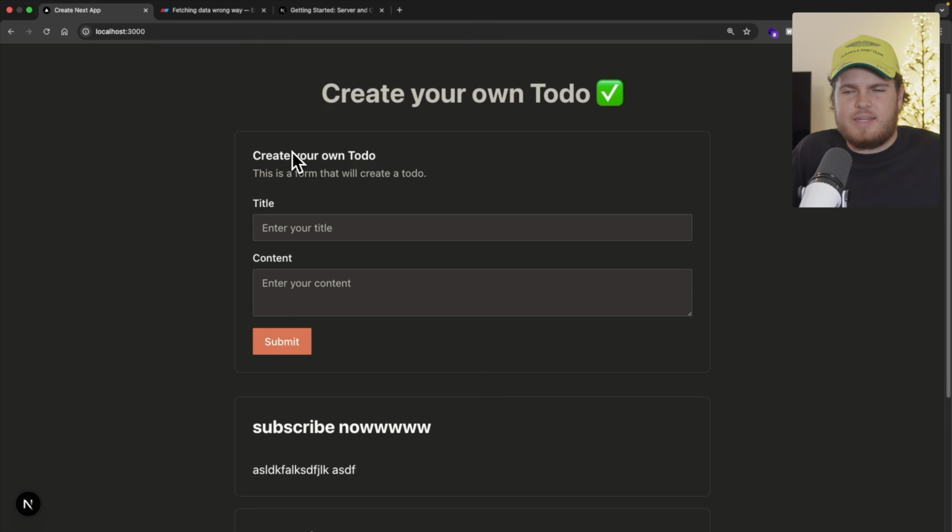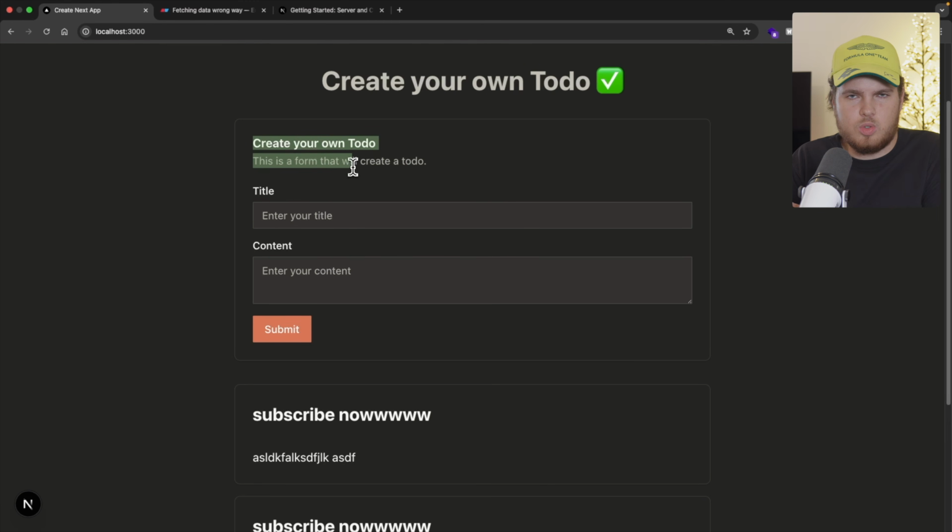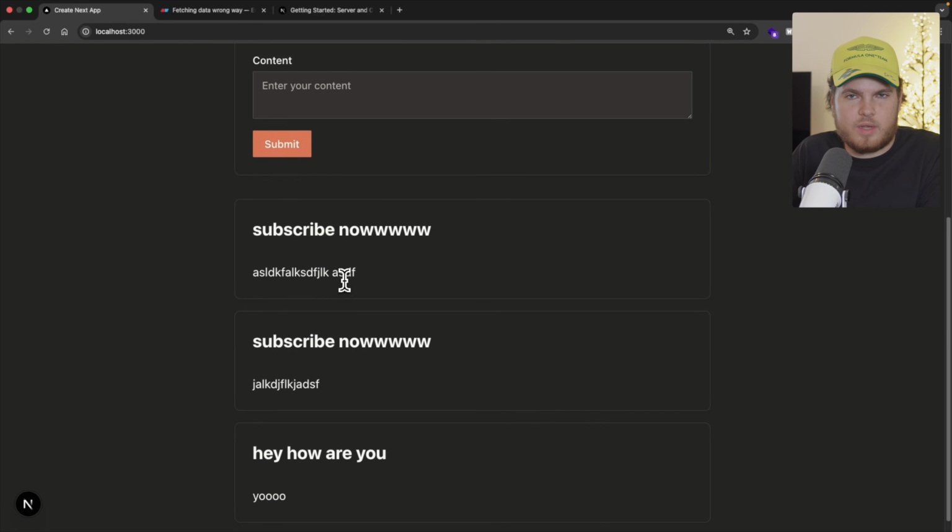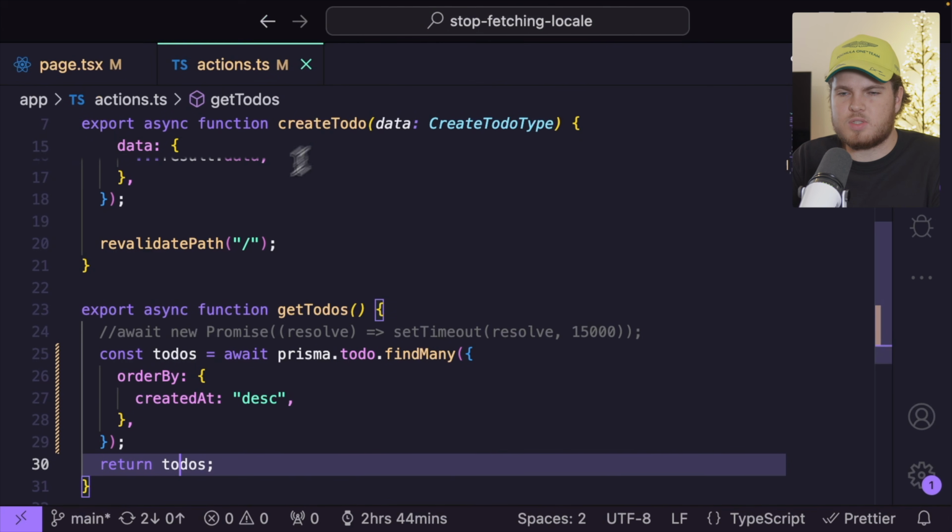Parallelism? What do I mean by that? Well, right here, we create our to-do. When we create a to-do, we create a mutation, a post request. When we fetch data, we also create a post request. And these, I guess, requests run successively. So here's the thing. Let's go back to our server action.